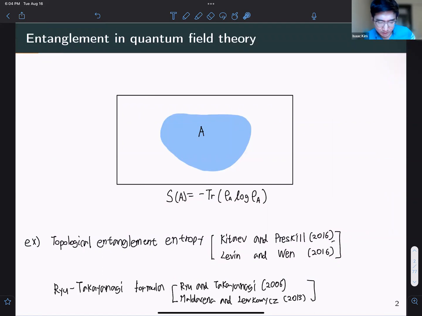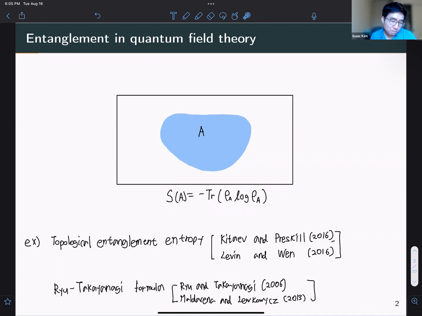So this will be a talk about entanglement in quantum field theory or quantum many-body systems. As you may very well know, for the past 10, 20 years, people have been thinking about this a lot. The usual setup is that you have some quantum field theory or many-body system, and you consider some subsystem, let's say A, and you can imagine having many, let's say, quantum spins or fermions. What you do is calculate what's known as the entanglement entropy of subsystem A. Here, rho is the density matrix, and rho A is the density matrix of the subsystem A, and this is known as the von Neumann entropy of rho.